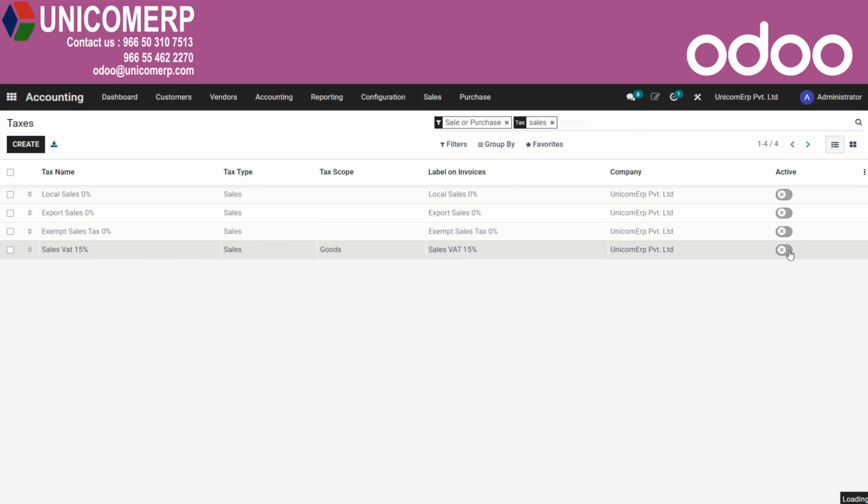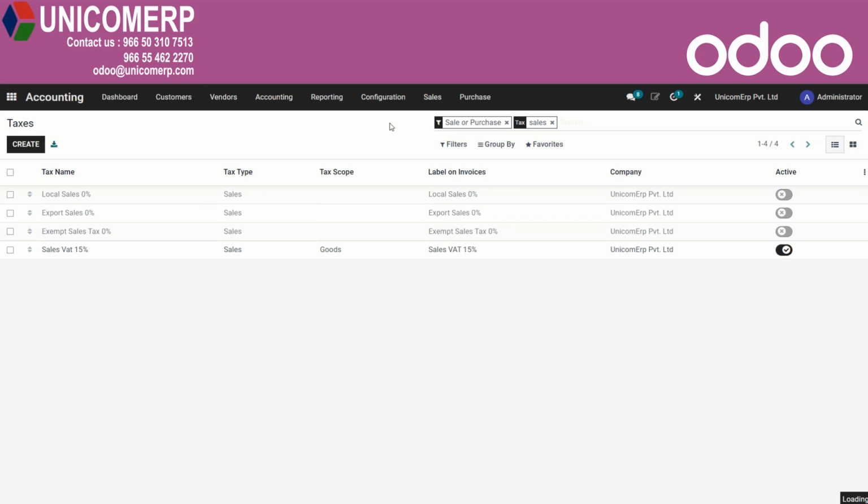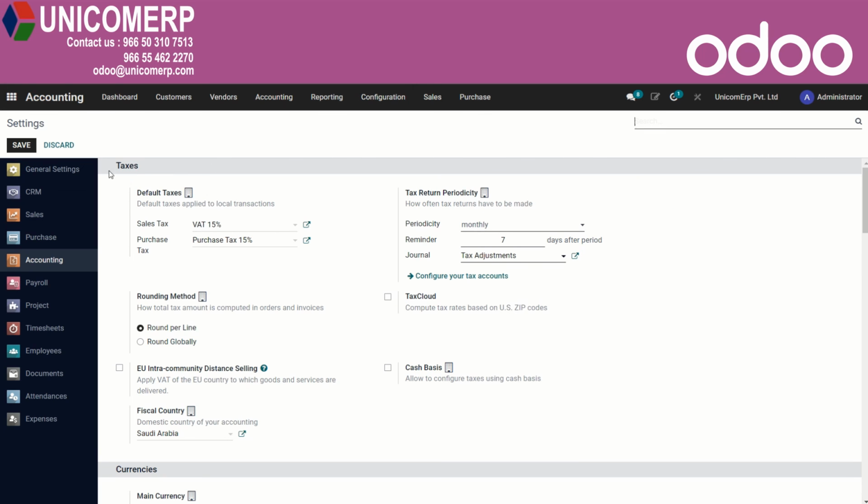Now we can set the default tax for the company. Default taxes define which taxes are automatically selected when there is no other indication about which tax to use. For example, Odoo pre-fills the taxes field with the default taxes when you create a new product or add a new line on an invoice. From the configuration settings, we can see the default taxes. Default taxes are automatically set up according to the country selected at the creation of your database, or when you set up a fiscal localization package for your company.